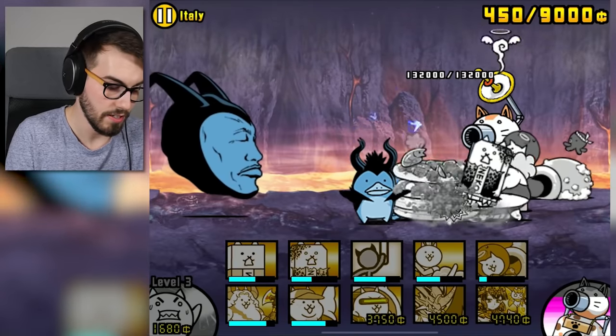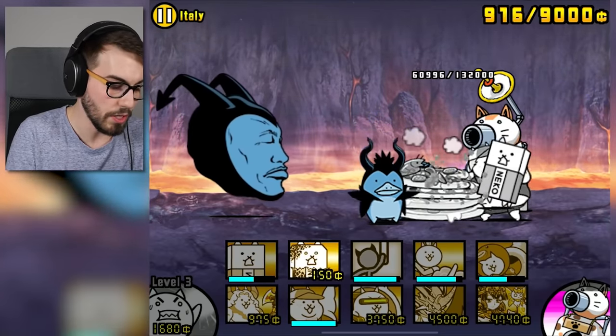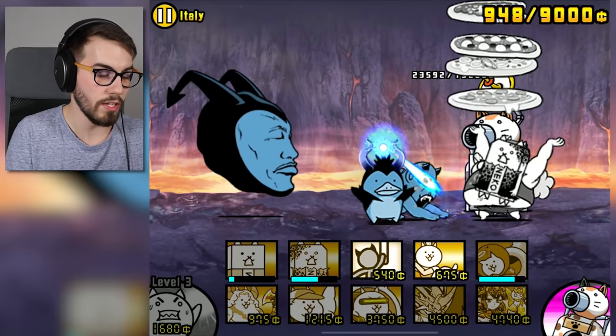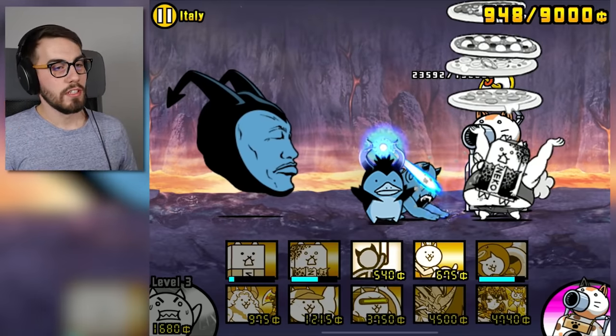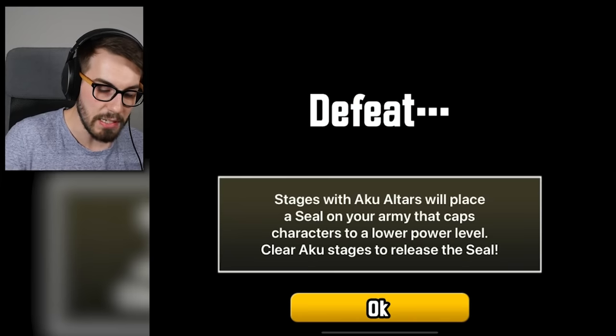Oh, dear. It's the power, guys. I don't got enough power. I'm sealed by the Aku Altar. The Aku Altar is ruining my life! Nay, it's Apple that's ruining my life. The Aku Altar is just mildly peeving me.